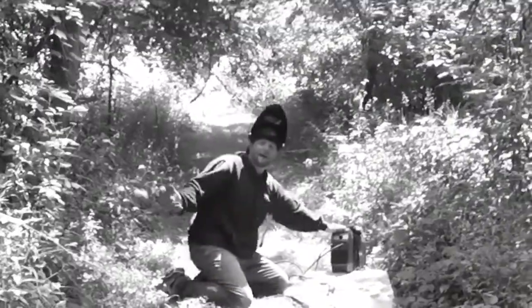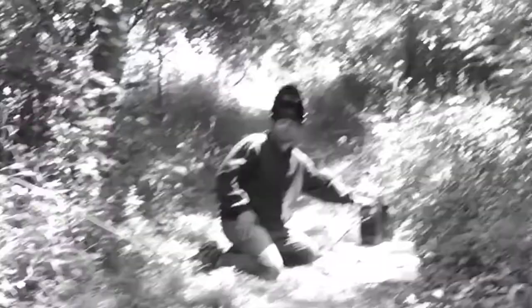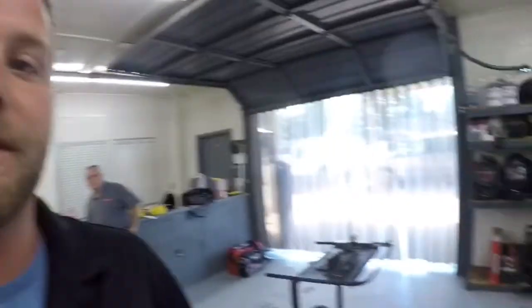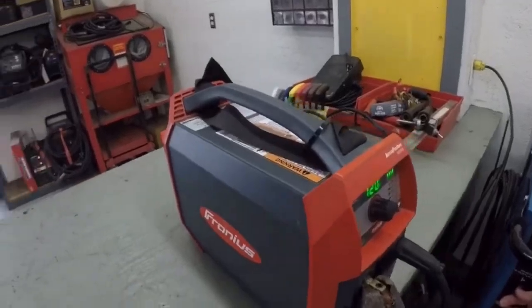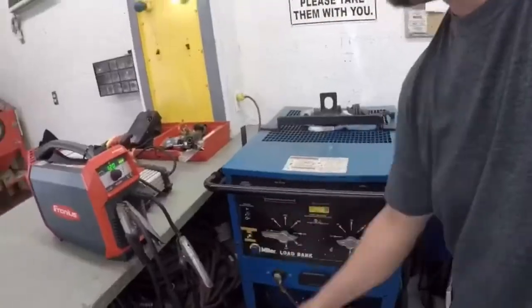Yeah, this is a battery-powered welding machine, stick TIG. How long does it last? Well, check this out. We're going to hook up this AccuPocket on this Miller load bank. We're going to see how long it runs continuously without stopping. So we're kind of simulating stick welding, but we're really not.